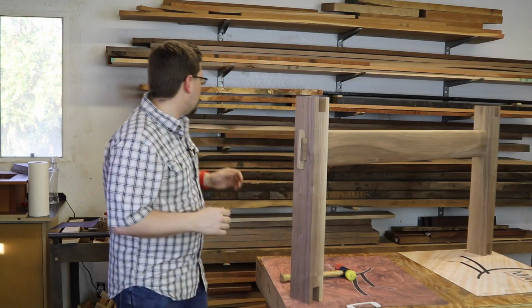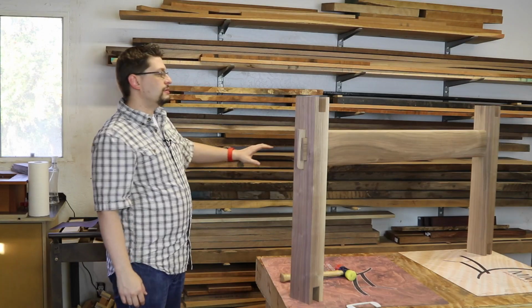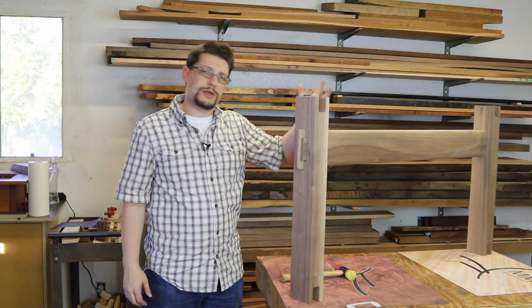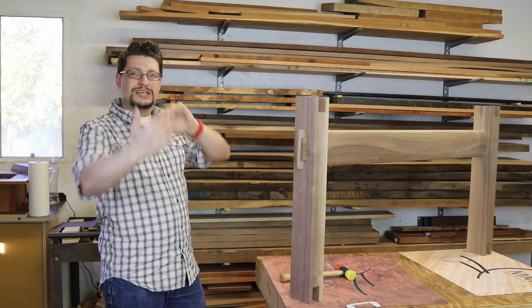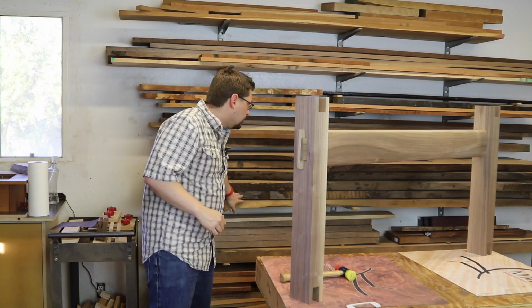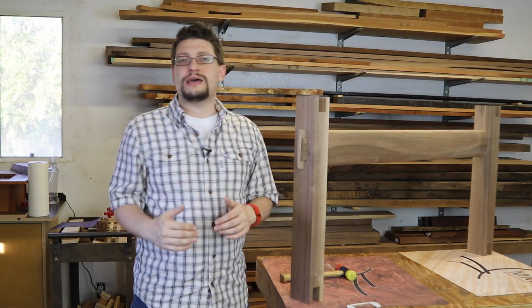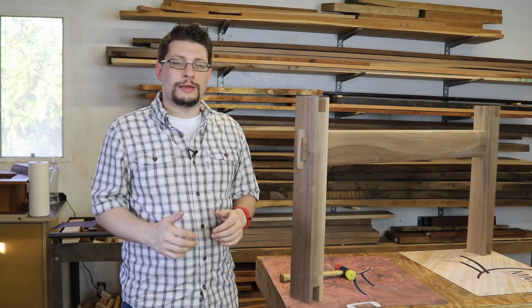I've got 2 slabs back here, the ones on the top that are going to be the centerpieces, and they're going to end up roughly 8 feet long, maybe a little bit longer, but at least 8 feet. And then there's going to be extensions adding somewhere close to another foot. And those are going to come out of another board below it. And those 3 boards need to be flattened and brought to a uniform thickness all at the same time.